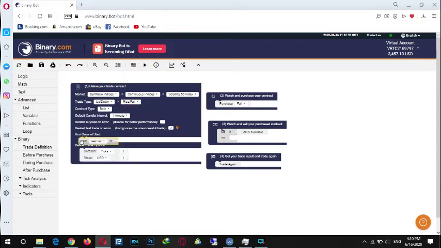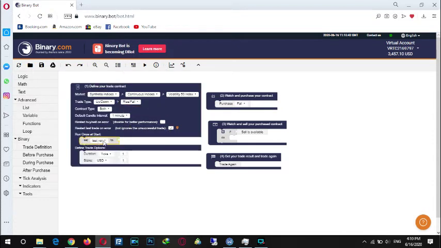We want to set this test variable to, for example, 17. This block runs one time.